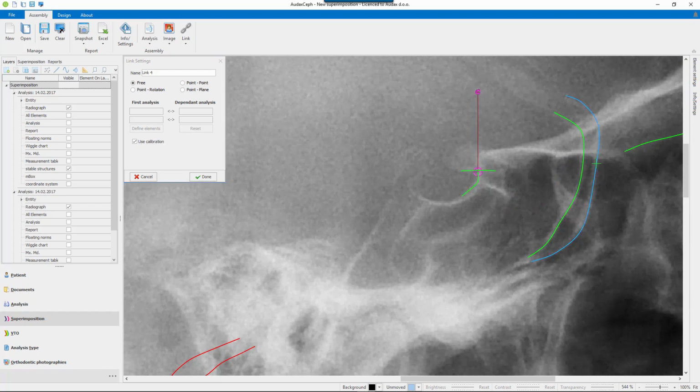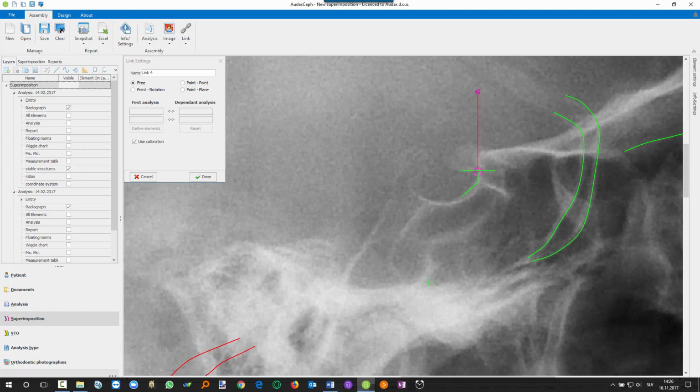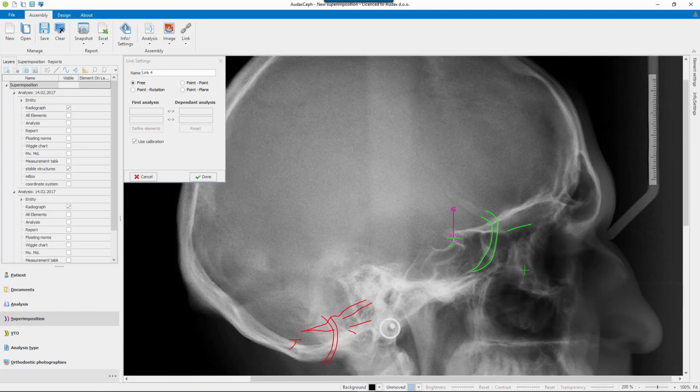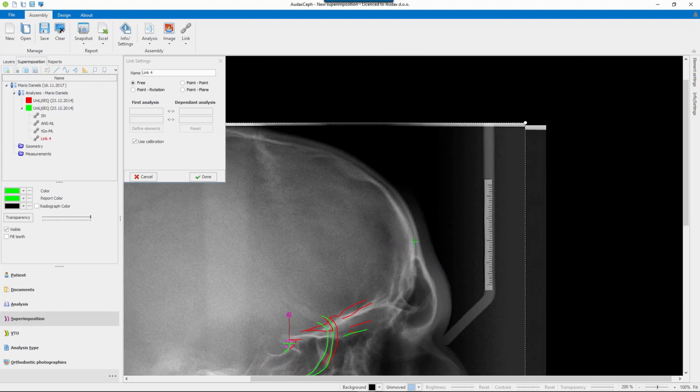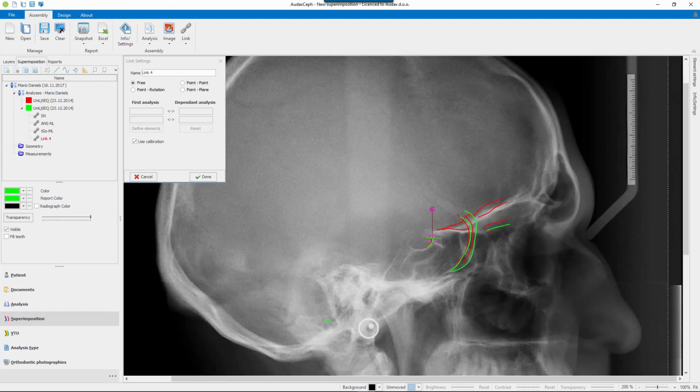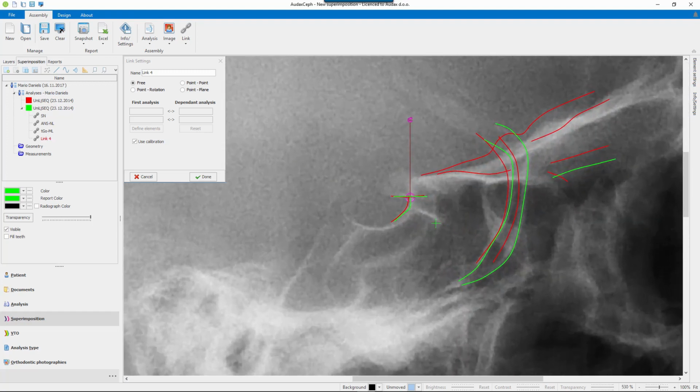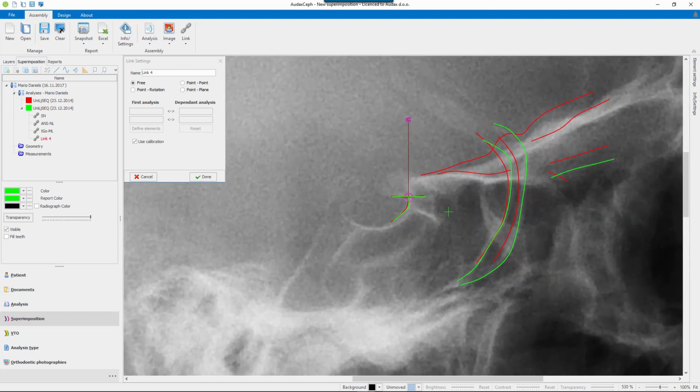Please note that one analysis is green and the other is red. Everything on this one is green and everything on the other is red. Those colors can be seen here, and here I can change the color whenever I want. But I'm going to use the green one, which can be seen. Very nice. Now I will move this on top of each other. So it is there.